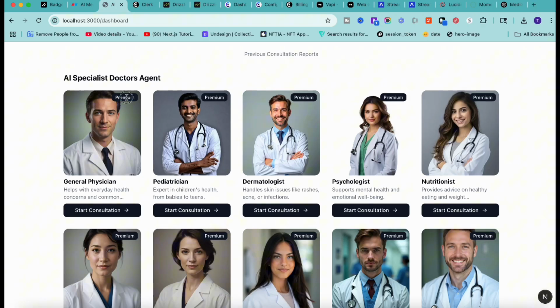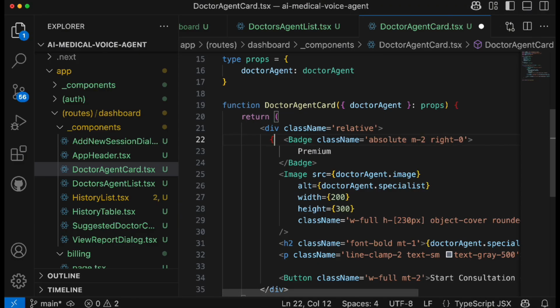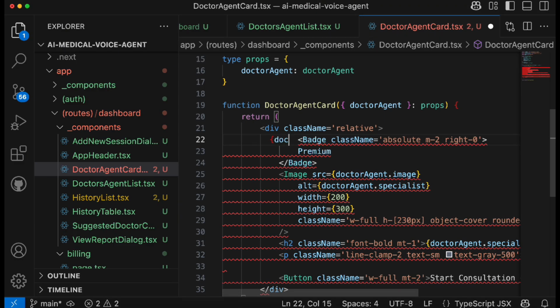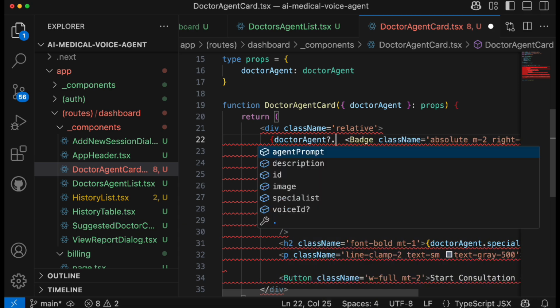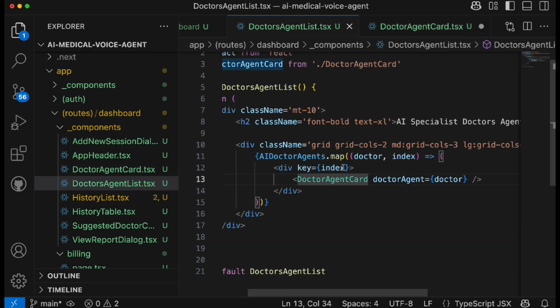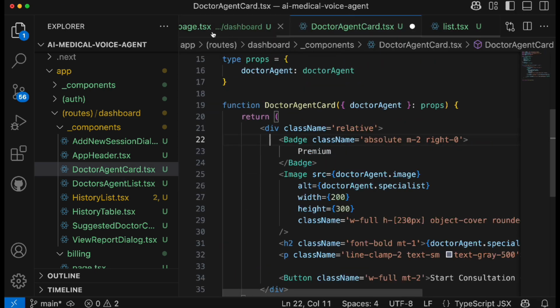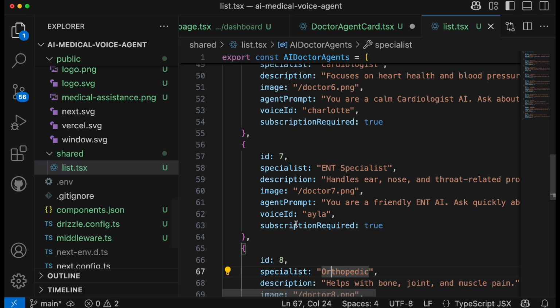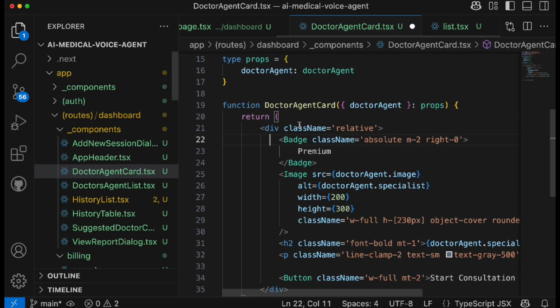Perfect. Okay, so now it's showing as premium, but we wanted to show the badge only when it is required. So first I will add doctor agent dot, I don't know why it's not showing, but if I go to this list, we have this subscription required option, right?